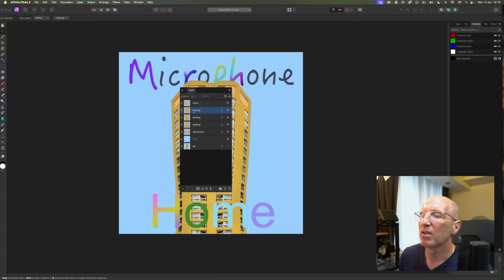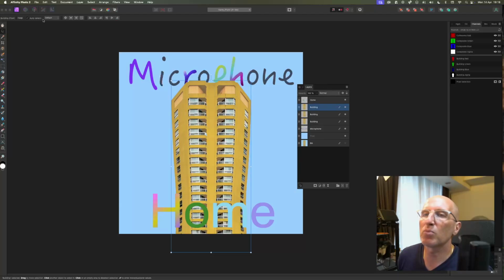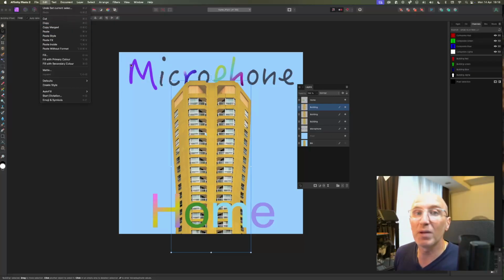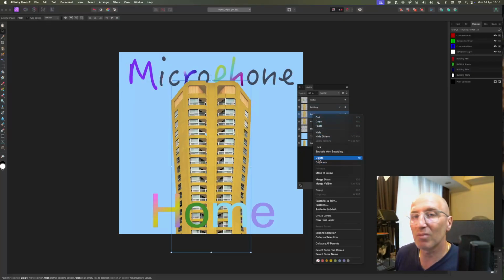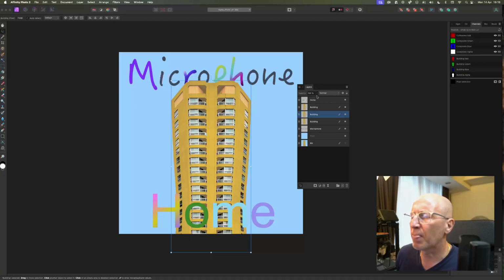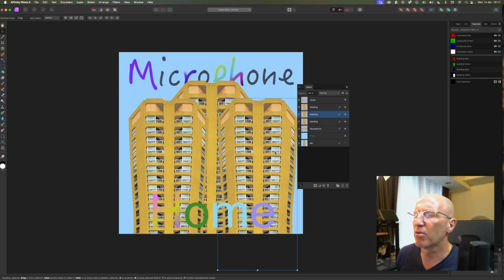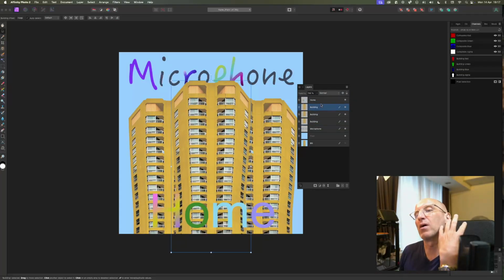Okay, so they're buildings. So we've got 3 buildings now just by using the edit, copy and paste, or you can long press and copy and paste and things like that, or you can duplicate the layer. You can right click on there and duplicate it, or long press on it and duplicate it, and you get the same job. Okay, I've got these 3 buildings now, and then I can use my select tool, so V or the arrow over here, and I'll start to move things around, and I can make that center building a bit more prominent. But you'll notice that it's behind, so be sensible with the buildings, and I can move those layers around, and I can put that building to the center so that the other 2 are behind it like that.